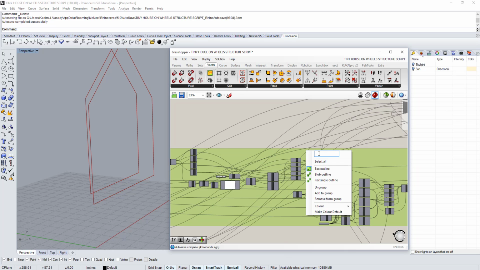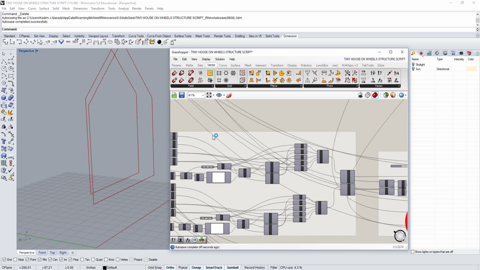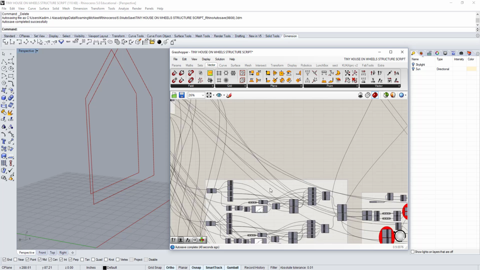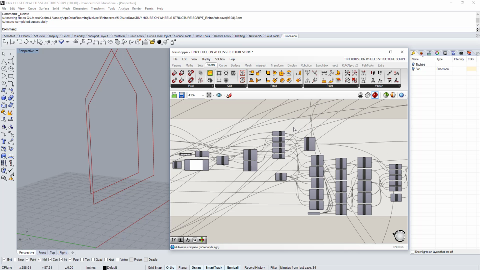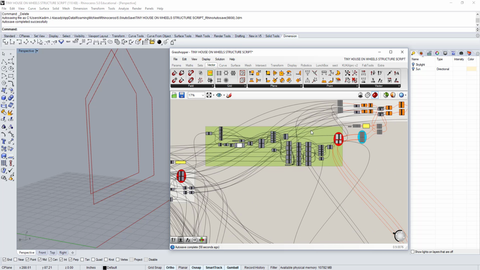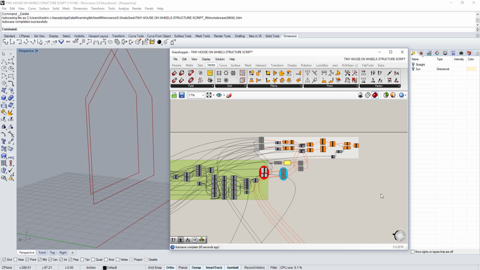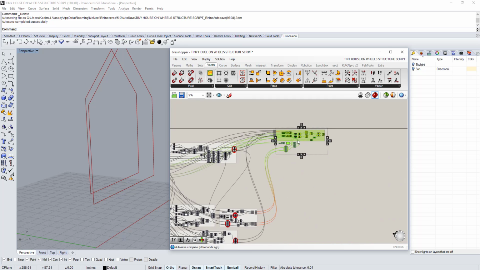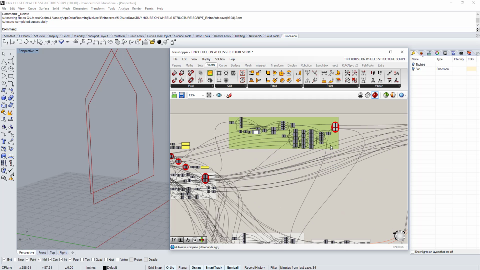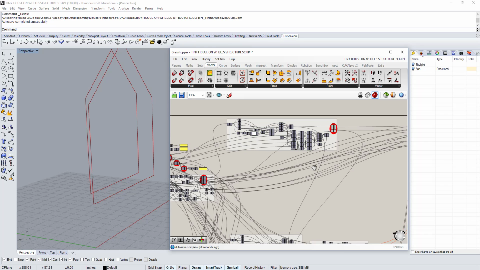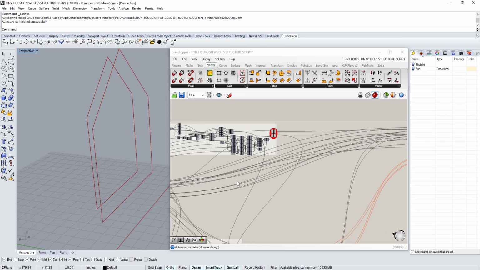And I'm going to label this group, let me keep everything consistent, dormer. Okay. So this is just going to be gable roof option. There it is. I'm actually going to select everything here and move it out so I can have more room. So there it is. This is the fixed gable option.